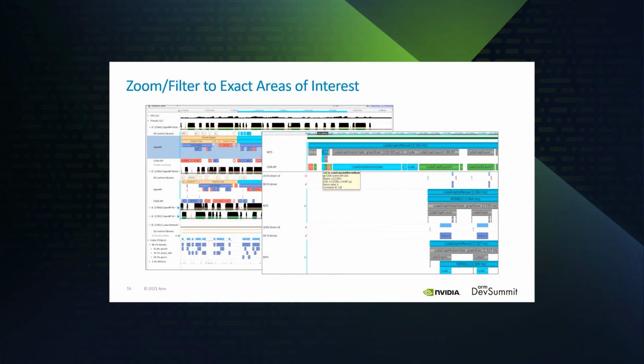As you can see, that last slide was very crowded because there's a lot of information in Nsight Systems. The great thing about the GUI is it's extremely interactive. You can zoom and filter on any area of interest, getting down to the millisecond and smaller granularities to see exactly where things are occurring. Where are my CUDA calls? Where are my other API calls that I'm tracing? What's going on the CPU while this is happening in the GPU? All of those things on the same timeline give you detailed information about the entire platform and help you target the specific area where performance issues could be occurring.